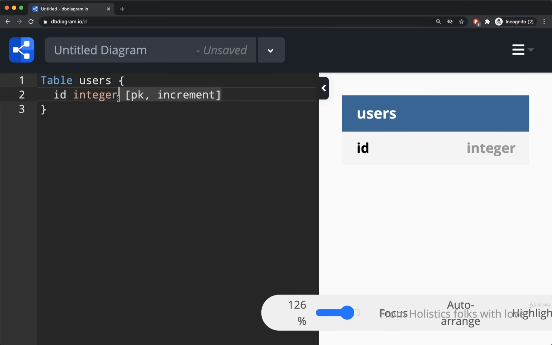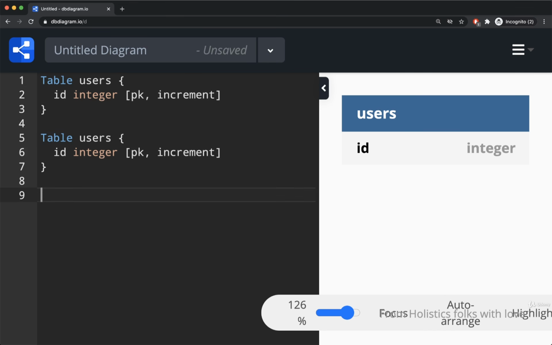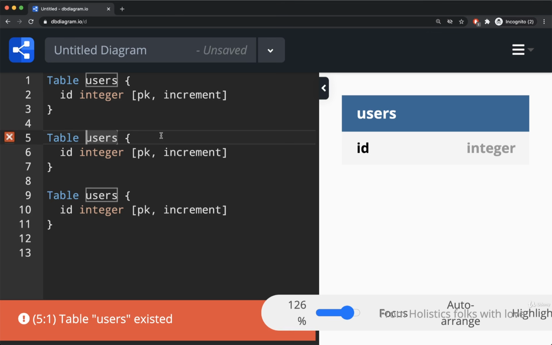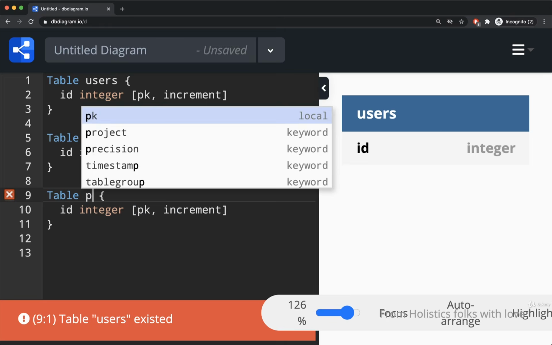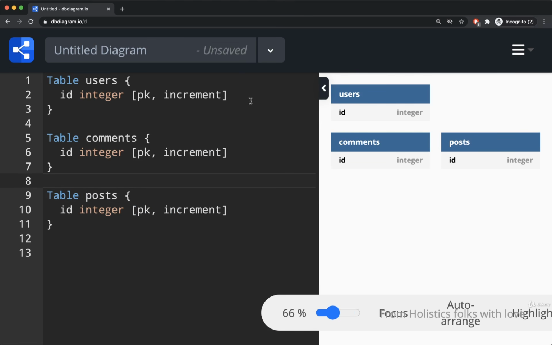Now, again, it's seeming like, hey, this is a brand new programming language we have to learn. Again, not really at all. You can always go back to the first initial example that was on here, and you can really just take a lot of the configuration from that example and really understand how stuff works pretty darn quickly. Then after that, I might copy paste this down twice. I'll then call the second table comments, and then finally the last one, I'll make posts. Then inside of each of these, we could add in some username, maybe some contents, and a title to posts.